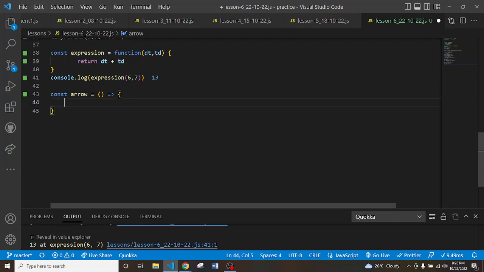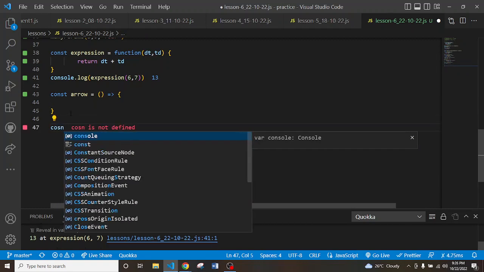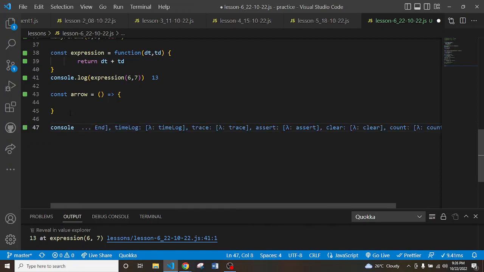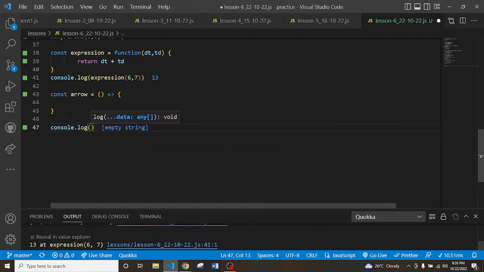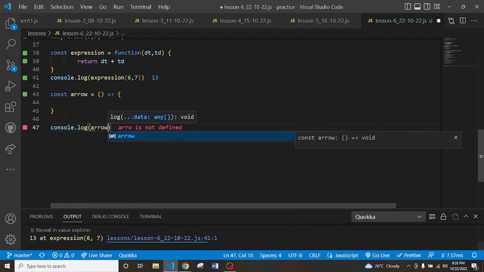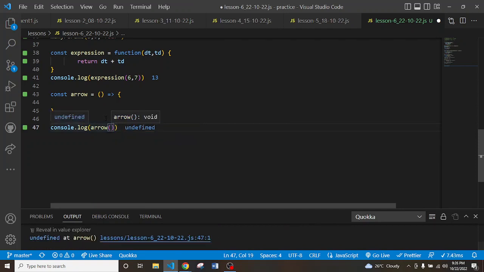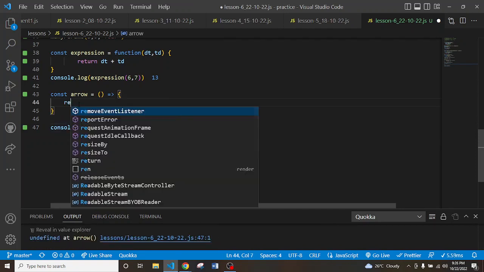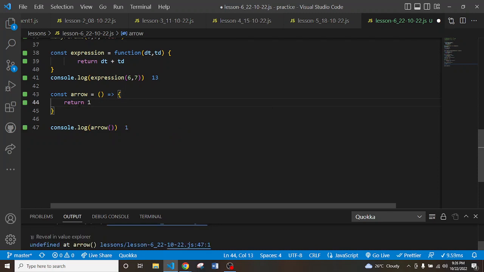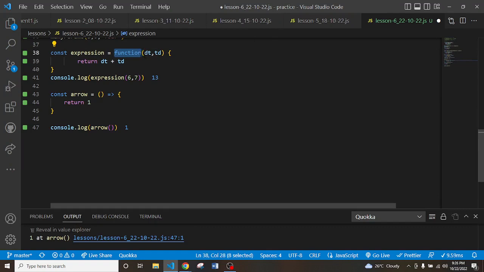This is the basic form of arrow function, and then you call it later on. Return 1. Yeah. So see expression function, see arrow function. Pretty similar. The only difference is here you must put function because it's like a function declaration, but the function doesn't have a name.